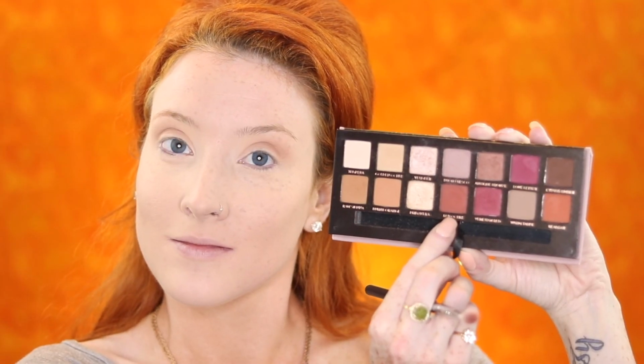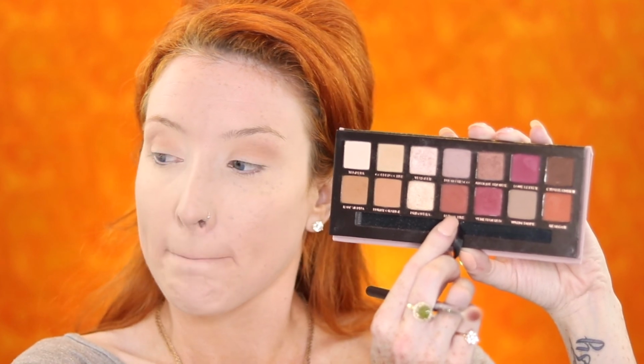The second shade I'm going to go in with is Red Ochre, and basically I'm going to start by placing this with a patting motion on the outer corner of my eye. This is going to be so repetitive with this shade because you're just going to find that I basically pat it on there, blend it out, pat it on there, blend it out. It's going to be obnoxious to watch, but I really wanted to leave a lot of the clips and the time in that it really took to do this eye.